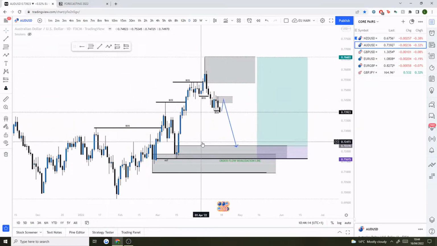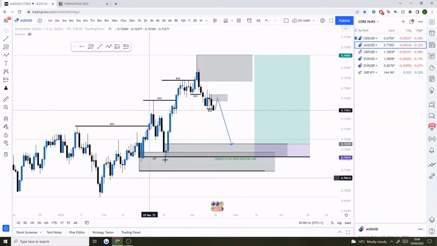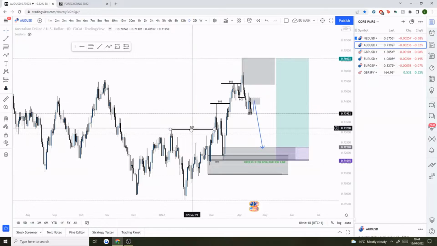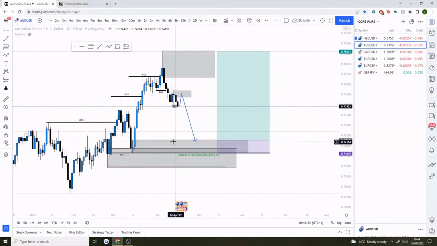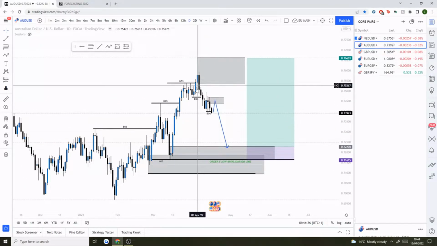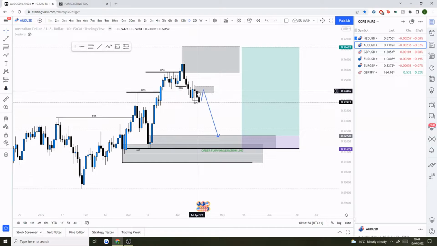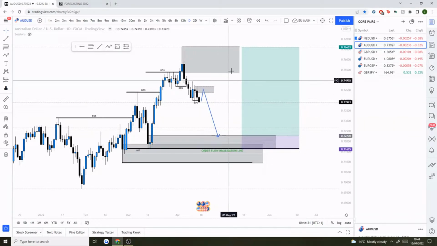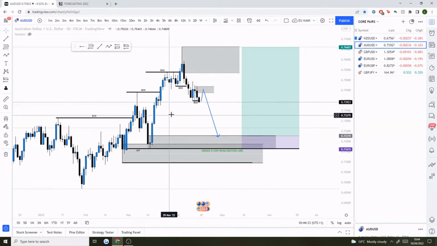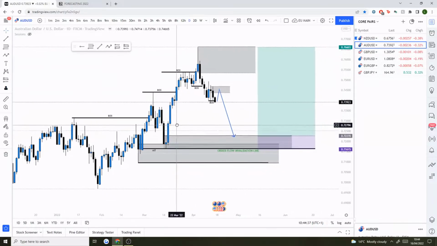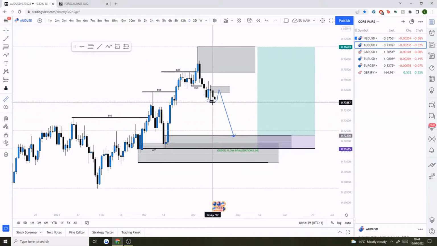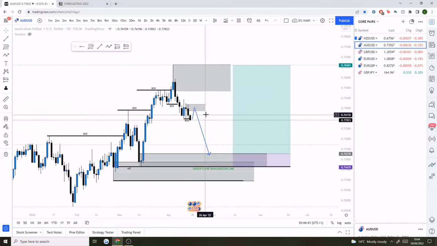So, assuming that the institutions do want to continue bullish overall, then you would expect that they're going to hold this candle here, which will be the bullish order block, which is where their orders are. Now, that said, it also makes sense that price will come back down here before we then continue that bullish thesis, just because there's going to be so many unmitigated institutional orders in this area. They're heavily incentivized to bring the price down here to mitigate the orders and then continue higher.